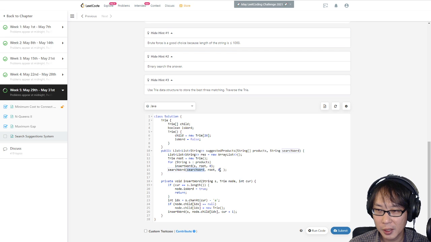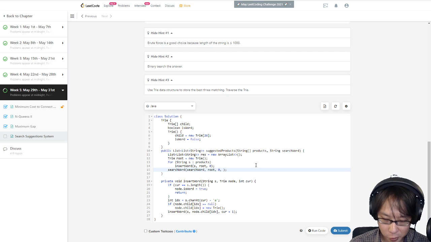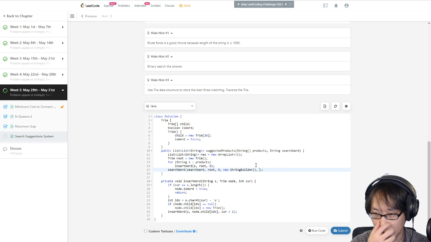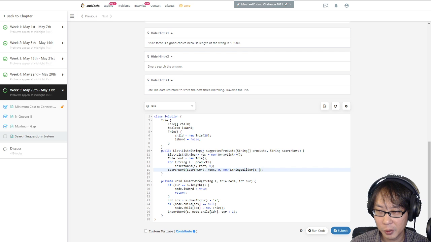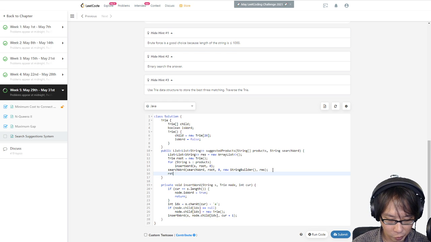Search word. I will probably need a string builder because I need a string. What else do I need? I need to pass in the res, right? So that I can append. I guess that's it. And then we return res.